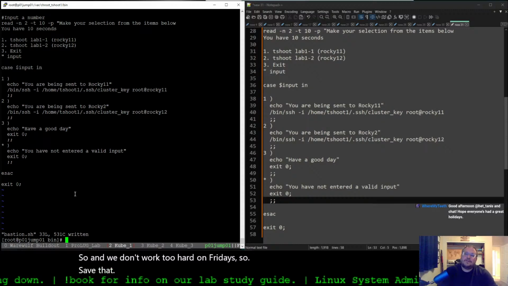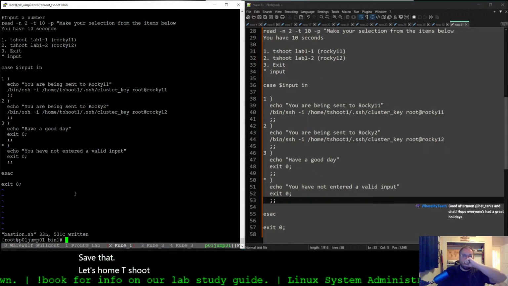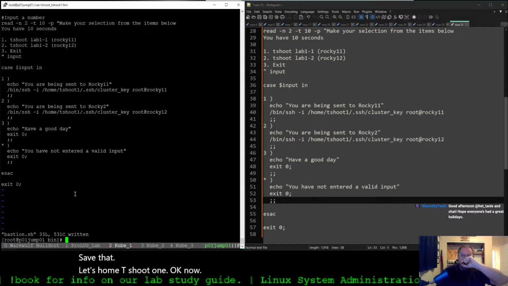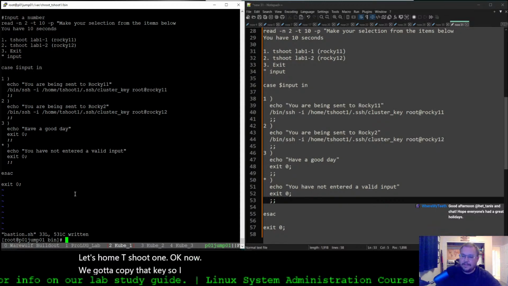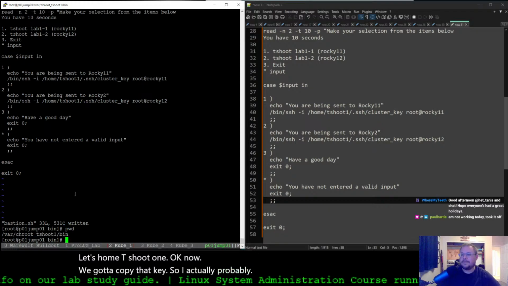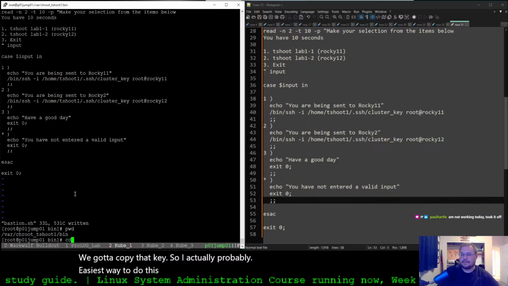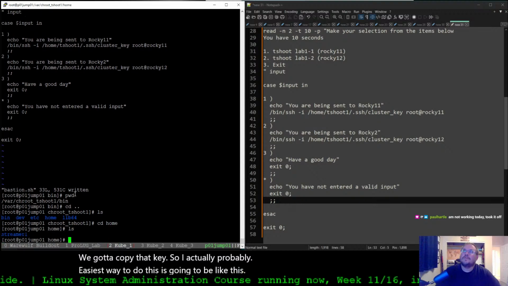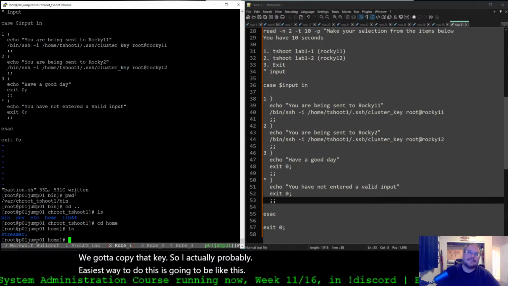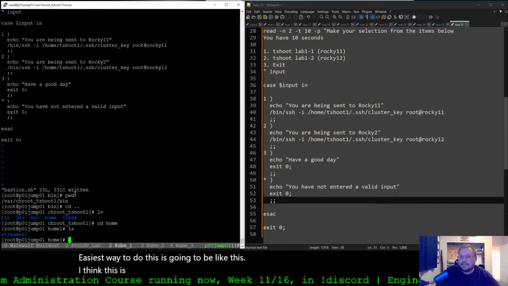Let's home T-shoot 1. Okay, now we got to copy that key. So I actually probably, easiest way to do this is going to be like this. I think this is the easiest way to do it.